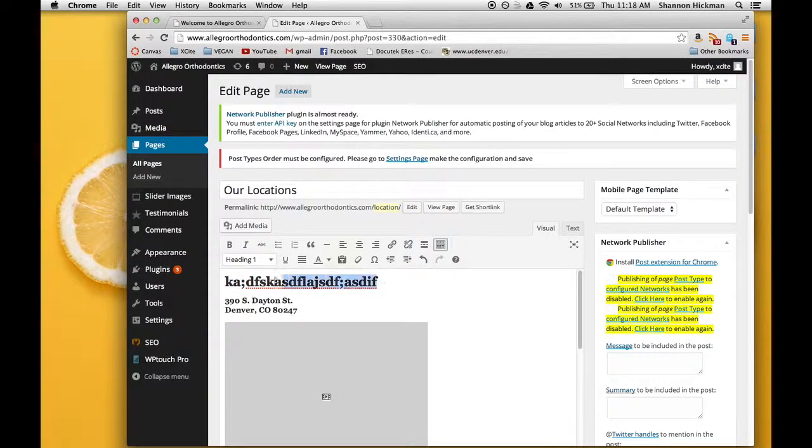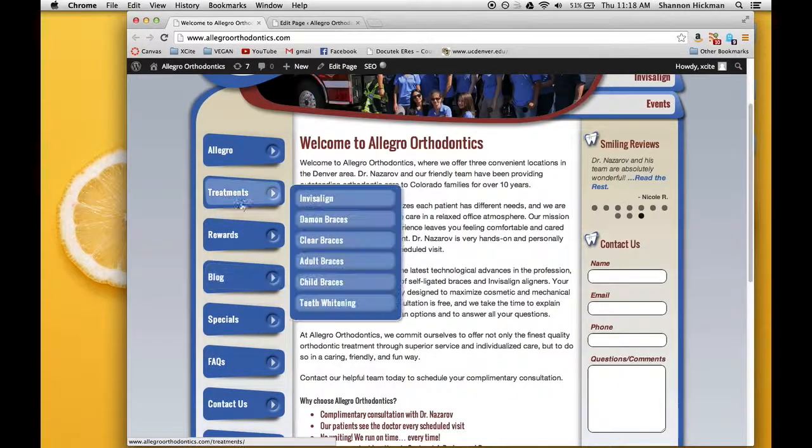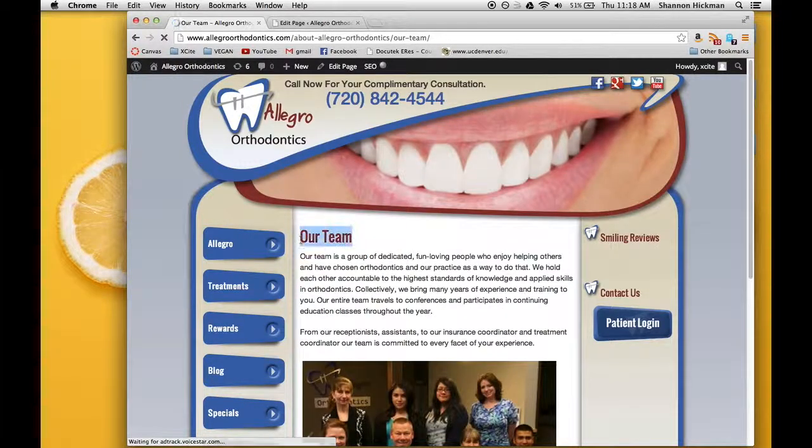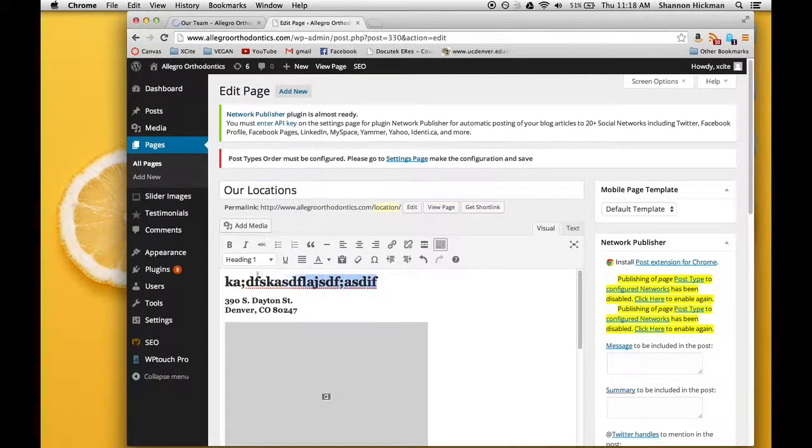A heading 1, you probably don't want to use that in the content area because all of these page headings will show up as heading 1. For instance, if we go into our team page, this is a heading 1, so it's got this nice red font and it's large. So if I were to select this as a heading 1 here, it would be that red font. If I were to select a heading 2, it's going to be smaller and a different color most likely. This is the heading 3 here, so as you can see, the styles are different. Now the styles, how they appear on the back end, aren't exactly how they look on the front end.